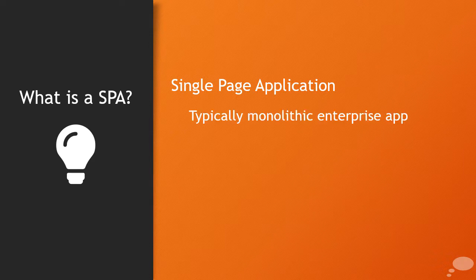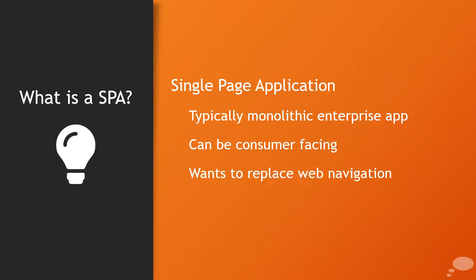With that in mind, single-page applications are typically these monolithic and enterprisey sort of apps. There are SPAs that are consumer-facing, but they're less common. The idea behind a single-page application is they want to be able to replace web navigation and want to centralize services. The important idea here is that as the user goes through what we think of as a page, as a visual representation of some work they want to do, we want to be able to save that state in those services so that every time they post back to get a new page, in the way we think about it on the web, we're not having to reconstruct that every time. It allows us to build applications that are friendlier to users because users don't necessarily want to think about the way the web works just to get their job done.